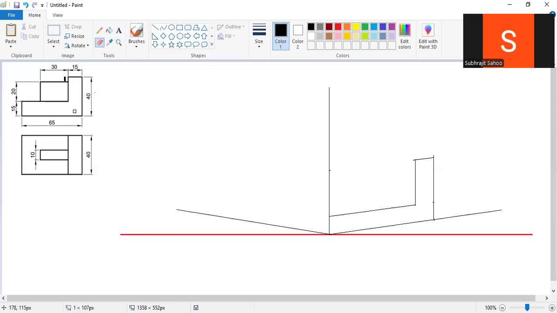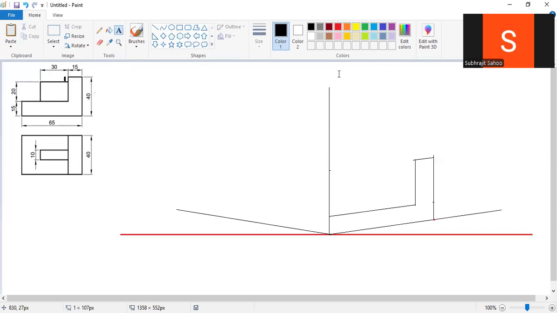Okay. Directly also you can do, but for understanding purpose I draw the total frame first, then slowly one by one I am drawing the boxes. Sir, observe here right now. Observe, sir, this is my top view. You told, right? Sir, what is the length? Length is 65. Sir, what is the width? Width is 40. Okay, now.